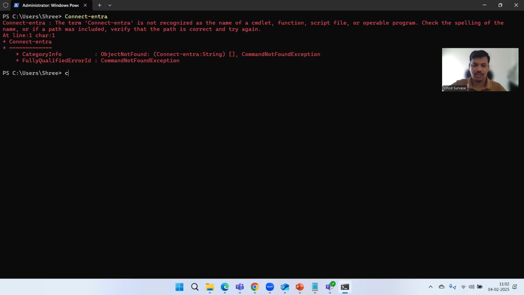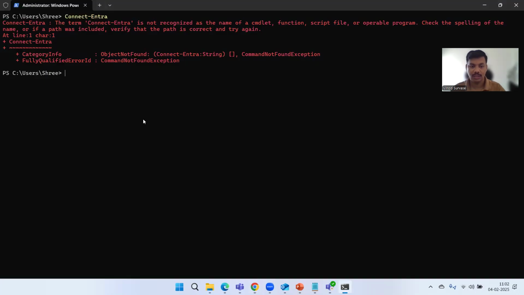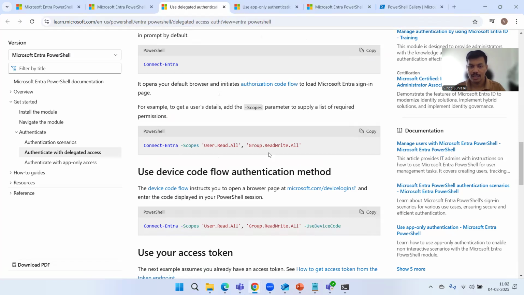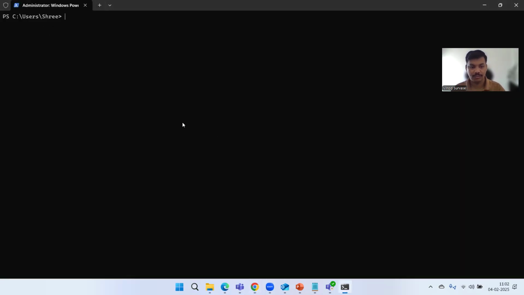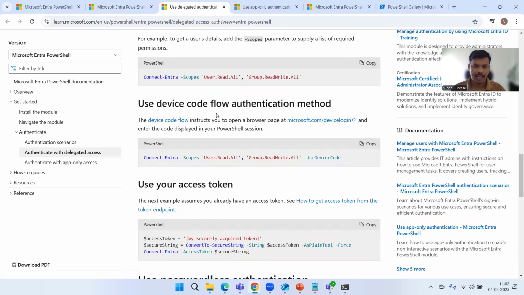It shows that this is going to, nope, it is not. Let's try with this one. Nope, this is also not working or not identifying. In short, let's say use this one, use device code. Even this is also not working, right?